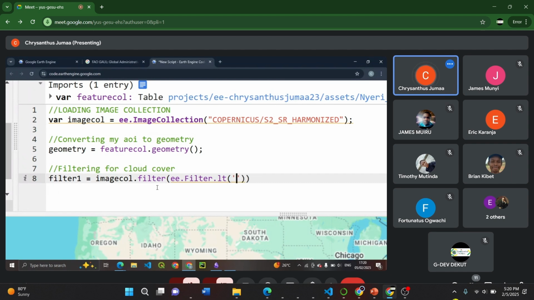Because this is Sentinel, we use cloud pixel percentage. And the last argument in that bracket is the percentage level. So let's say 20.